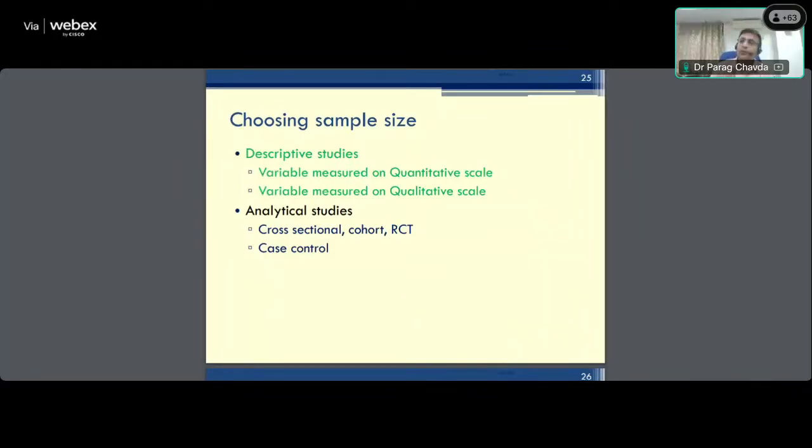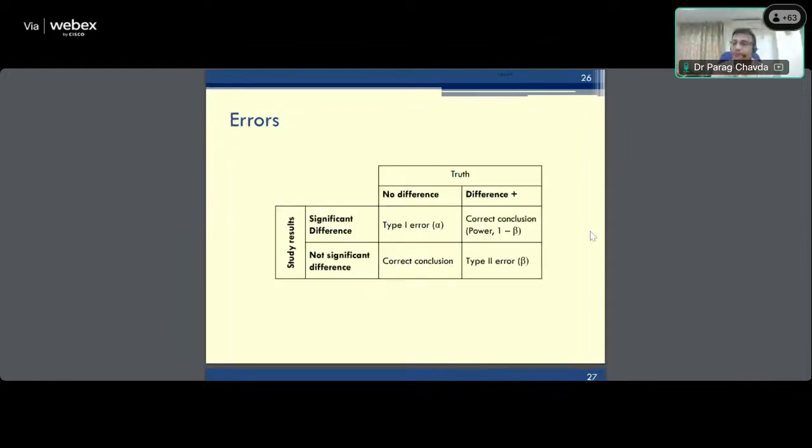So I am not going into the detailed examples because it will take a lot of time and it will need to take help of the softwares, online available softwares for analytical studies, but I'll just explain one important aspect which would be required to be fed into the computer when you are dealing with sample size calculation for analytical studies, and those are the concepts of alpha and beta, right? So this is the last slide where we are trying to understand the statistical errors, right?